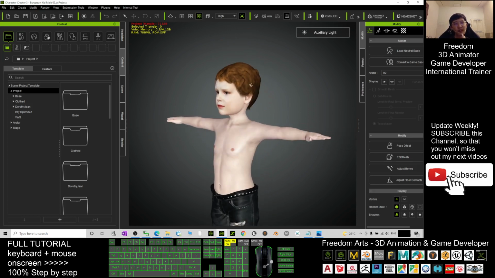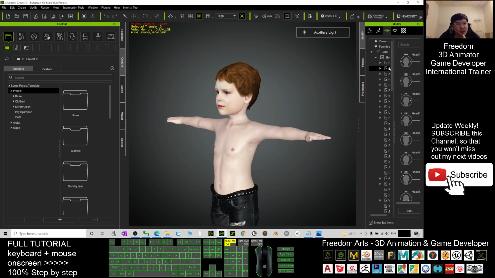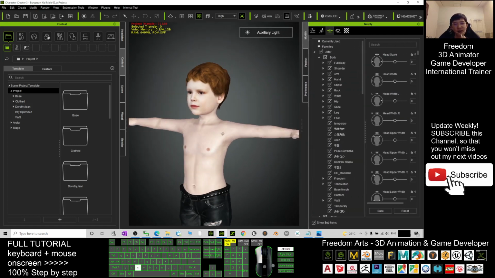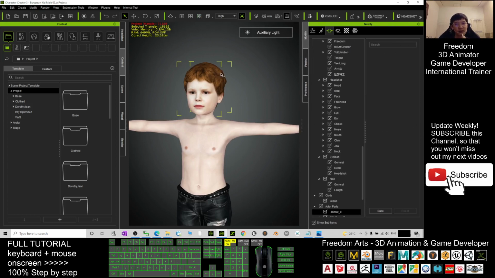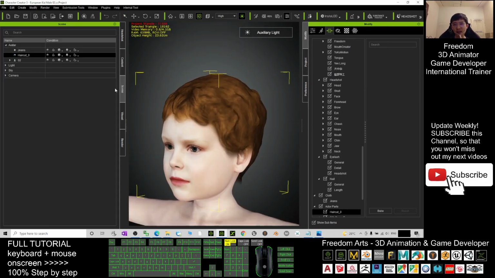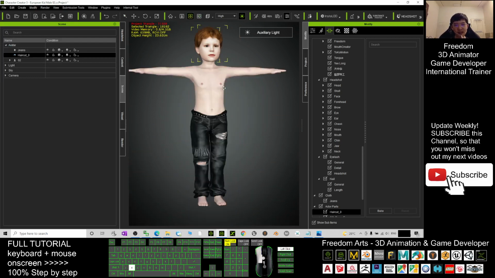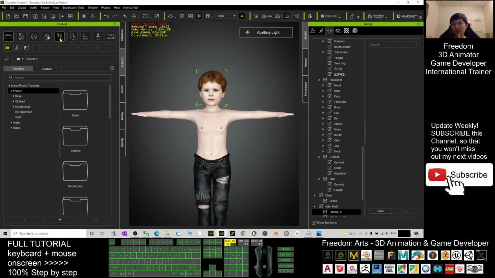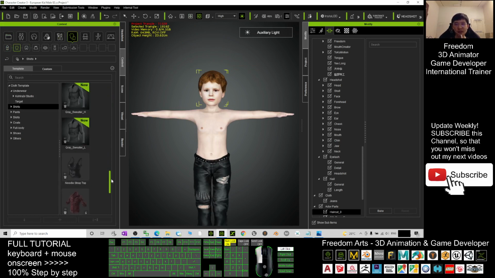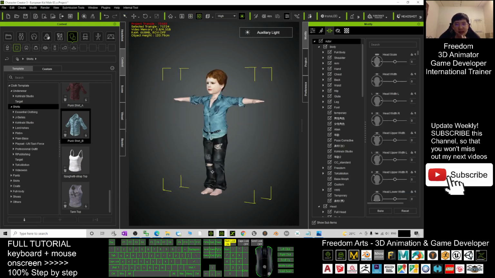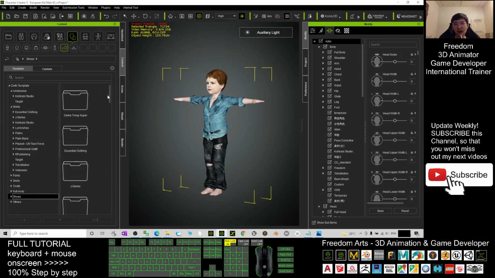You can remodify them just by changing the body shape by using the morph that you can find here, the body morph, or you can change the hairstyle as well. If you don't like this hairstyle, you can just change it to any other hairstyle. And you can give him a new shirt as well. Choose any of the shirts from CC3 here. You can dress him really handsome and give him shoes as well if you want.